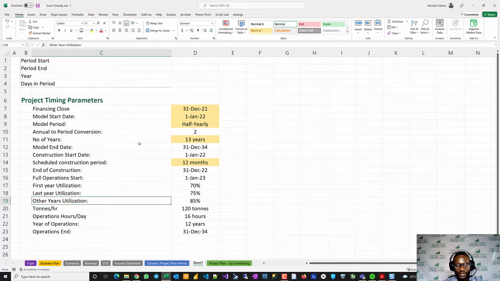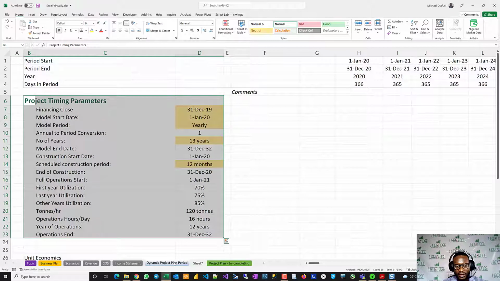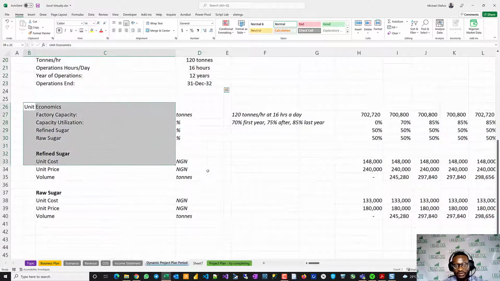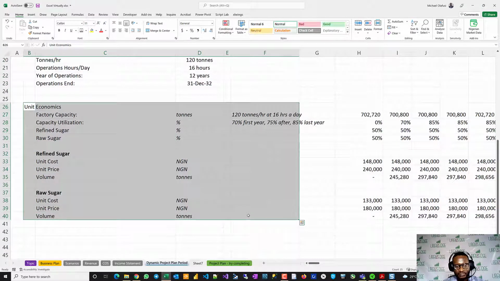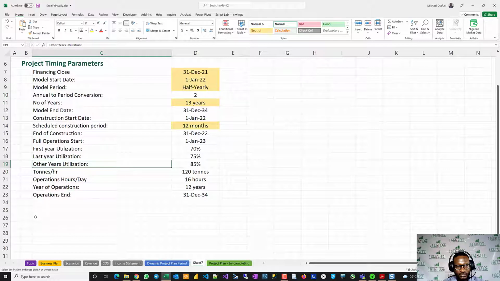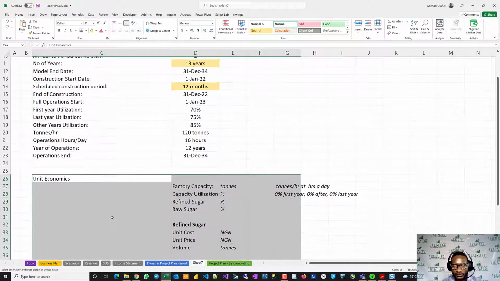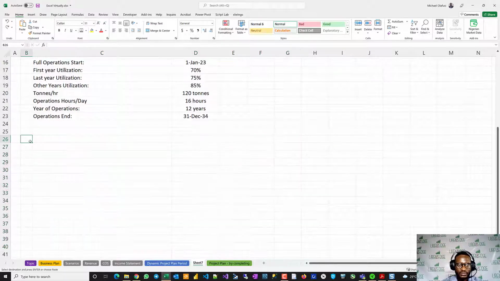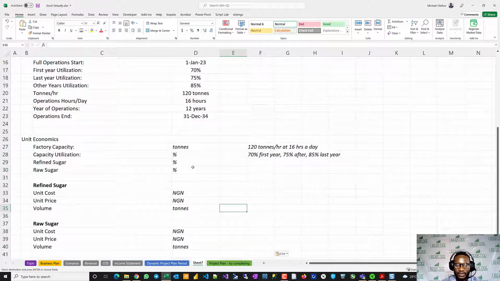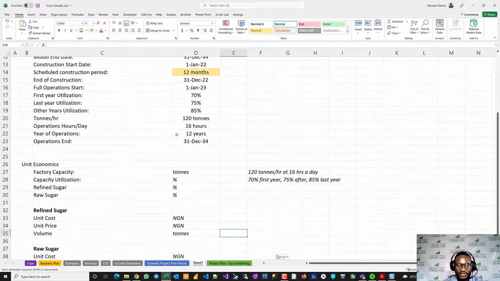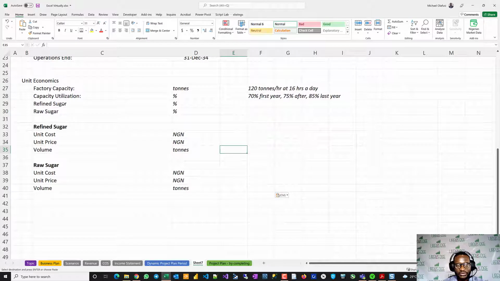So, okay, then the other thing is the unit economics. So the unit economics, let me just copy this. Okay, so the factory capacity, the capacity utilization, what are the products we are making.